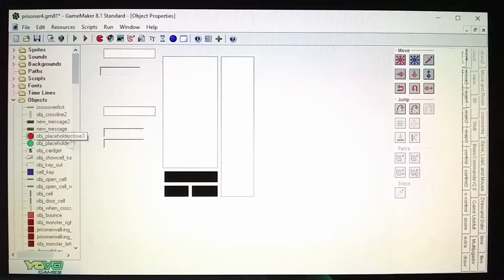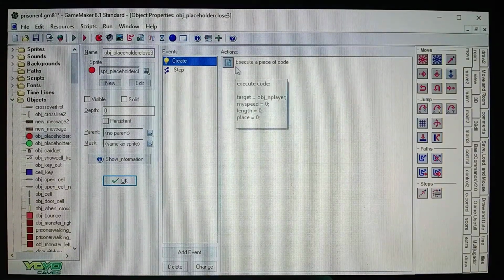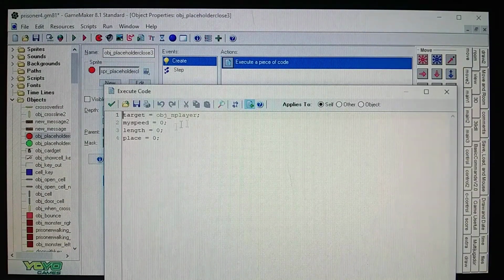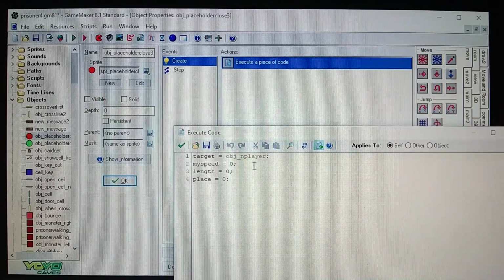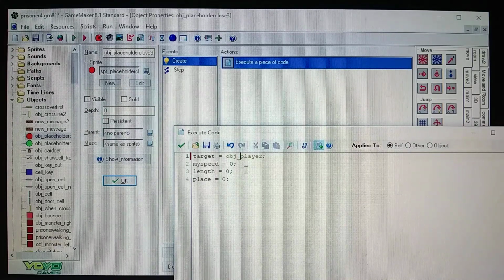Oh, and then the placeholder here. So the object placeholder 3, that's red, doesn't do anything. This is drawn around the player. That should actually say object. This is kind of wrong. It should say object player, because I'm object player, not end player. End player is in the second room.